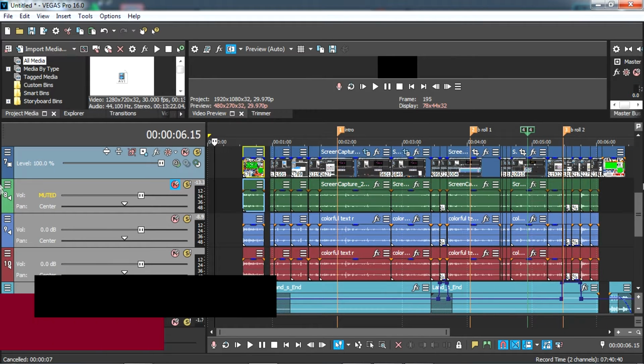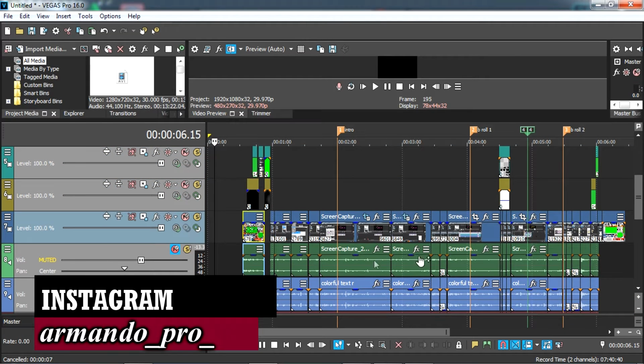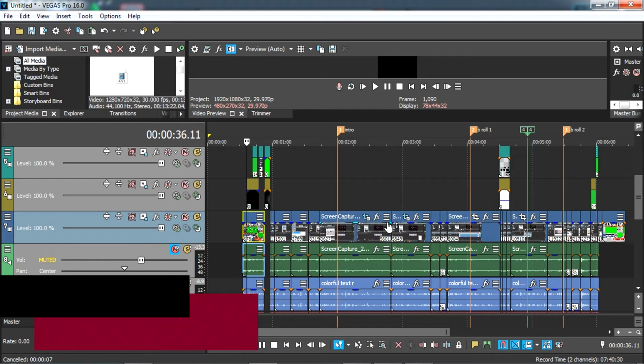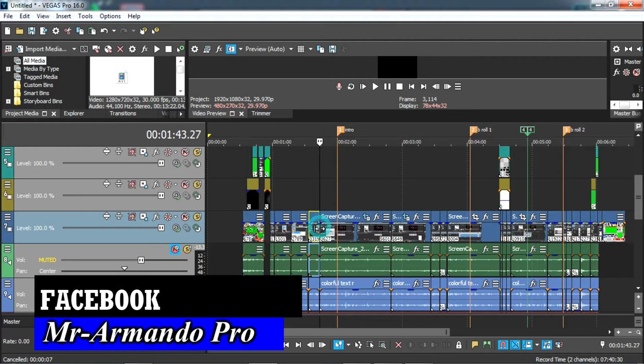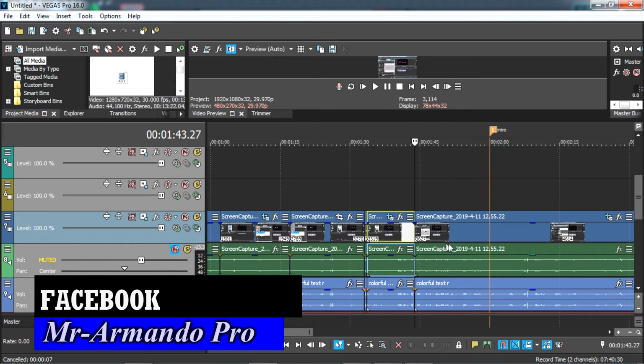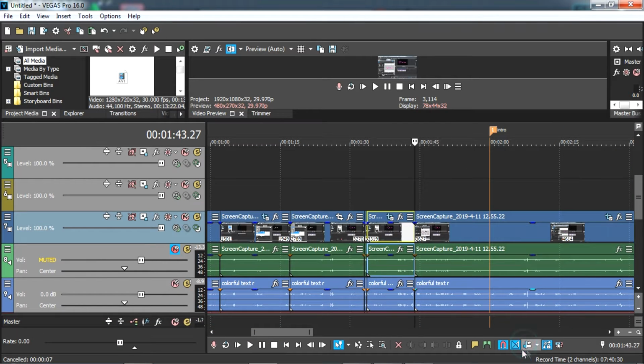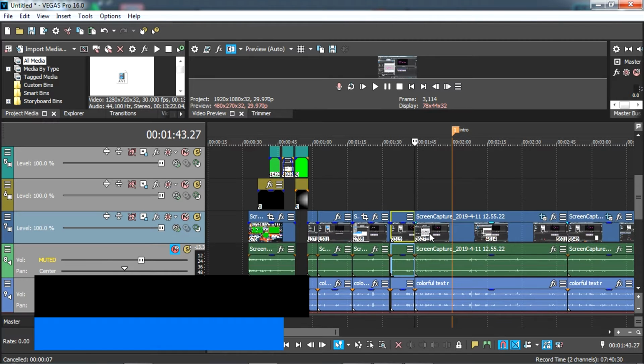Suppose you want to select a particular track, maybe including something in between a particular track. You forgot to put a text here, and without this auto ripple tool, you see that you cannot input something.